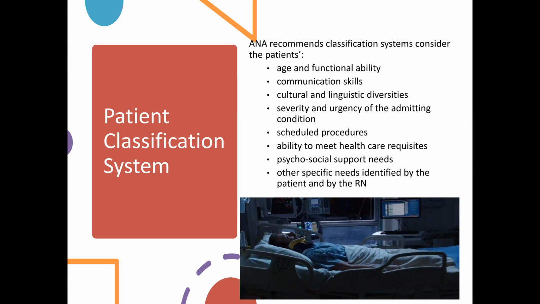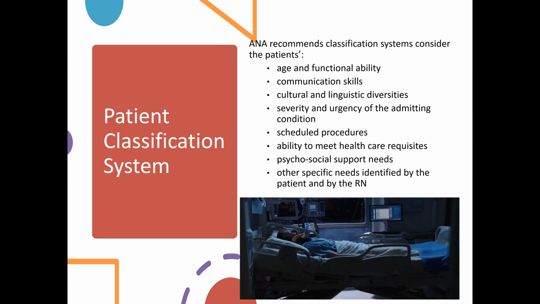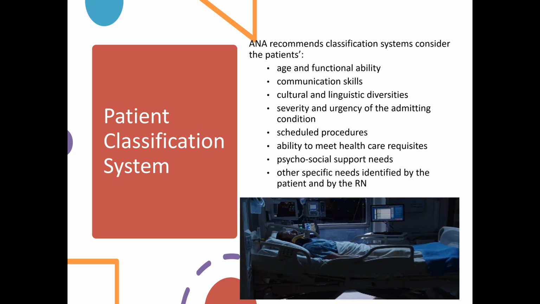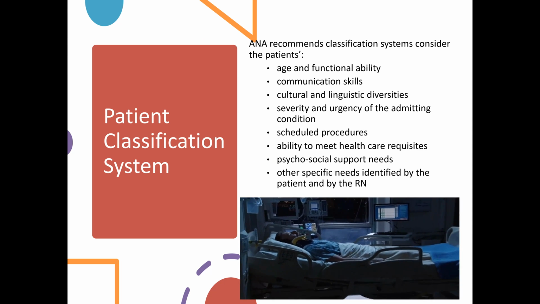And how about the urgency of the condition? Is it an emergent condition where the nurse needs to react immediately, or is it a case where you can prioritize patient care, depending on non-emergent care? So if you have a unit where most patients tend to code, then the staffing will be different, because you have to think about staffing that will be able to take care of the codes and staffing that will continue taking care of the rest of the patients. Then you have to look at some of the procedures that the patients are scheduled for.